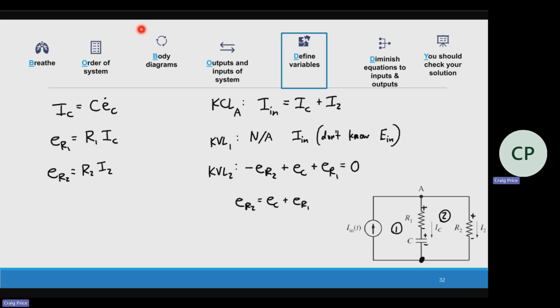Where would you like to start? I personally like to look at my inputs and outputs. I know that E_C is an output. I know that I_N is an input. So some of these things I can identify, like, hey, I like that. Just trying to figure out what's going to stay. Everything else is going to have to be substituted out or moved around to get the transfer function we want. So based on this, what would you like to start with on the next slide?